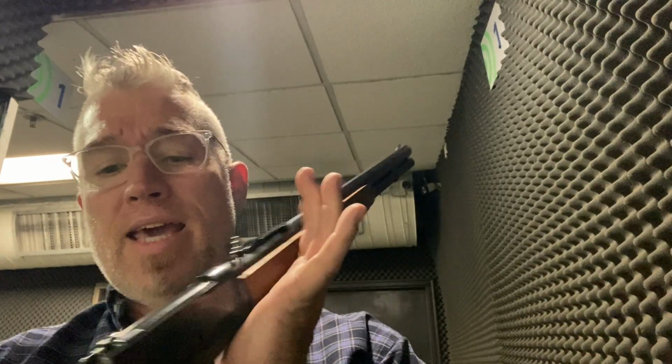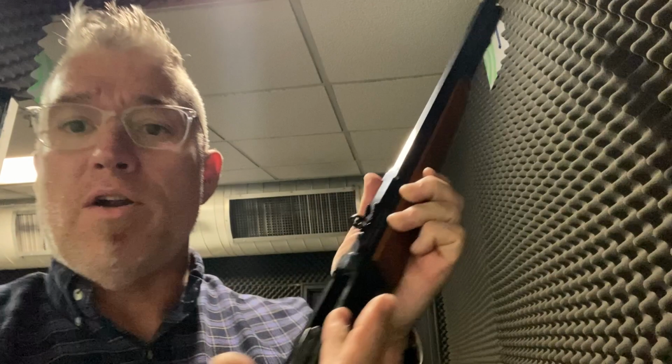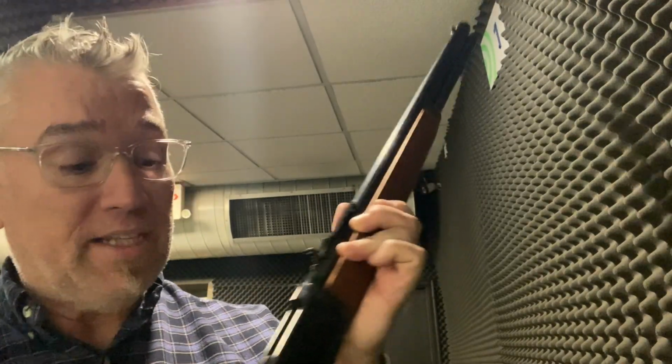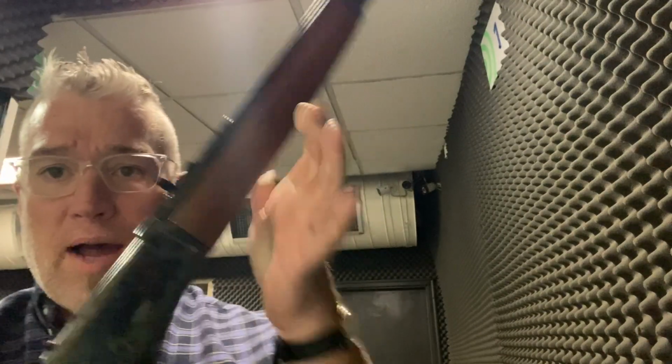He's lefty. And so this ejects from the top, which I really like. And I think that as a left-handed shooter, rather than having the empties come across his face as he's ejecting, to have them go up might be a little bit more favorable. So I'm gonna sight this in.